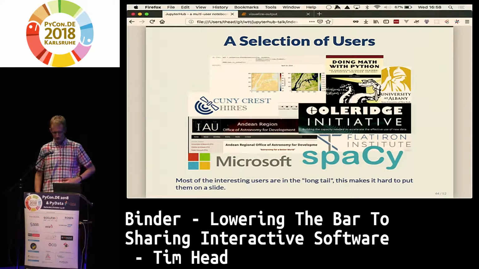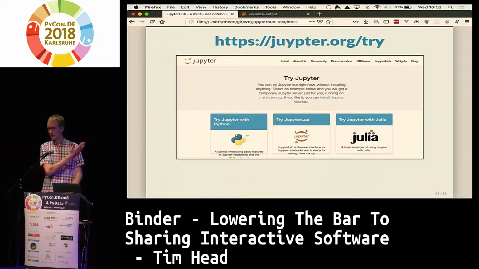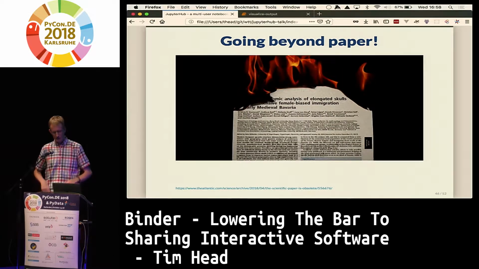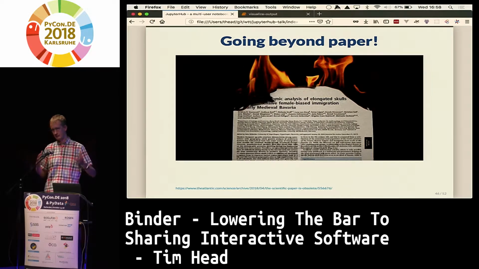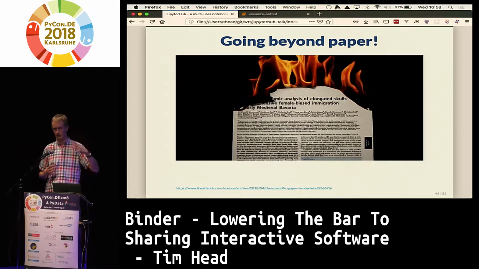Some of these users have their logo shown here. So I looked a little bit in Germany. University of Heidelberg uses it. LMU uses it. There's a few companies, as far as I can tell, who use it for stuff. It's a very broad audience. Our biggest user is jupyter.org/try. So if you want to try out anything related to Jupyter, you can visit that page and click. And so going beyond paper, used to be a question mark, now an exclamation mark, because I think this is actually a way to go beyond a static piece of paper.